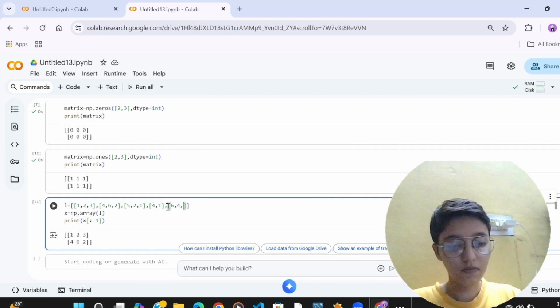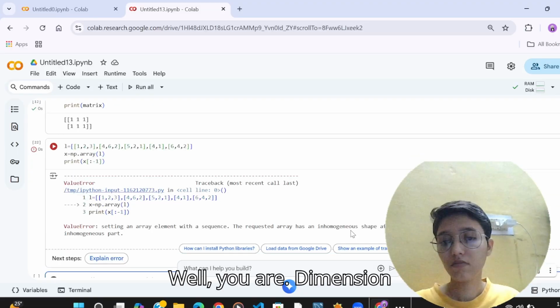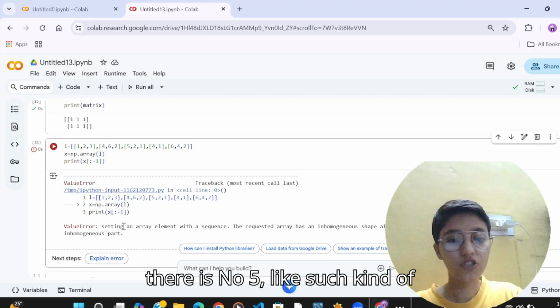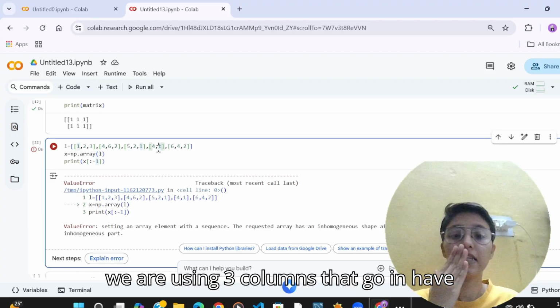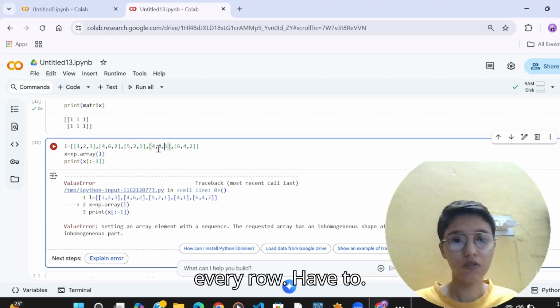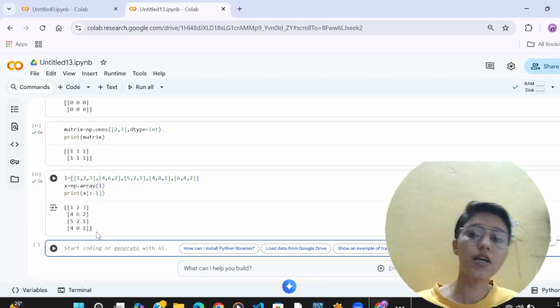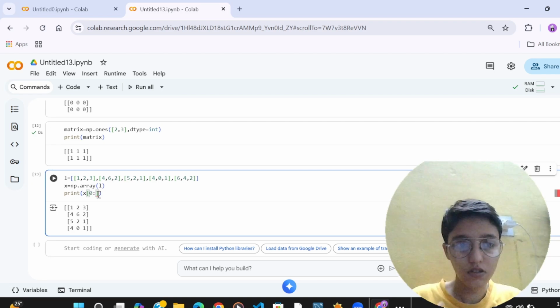You can see value error, dimension. There is no such kind of values you are using. If we are using 3 columns, then you have to give values equally in every row. Minus 1, last one.